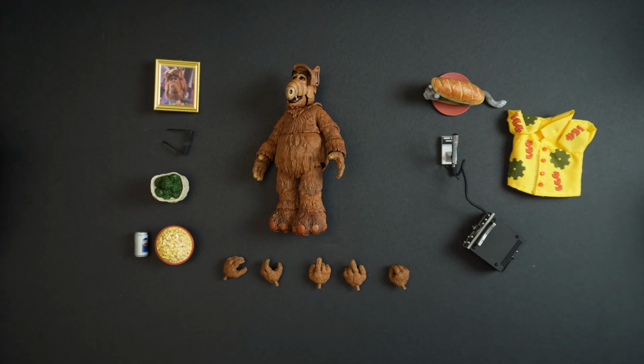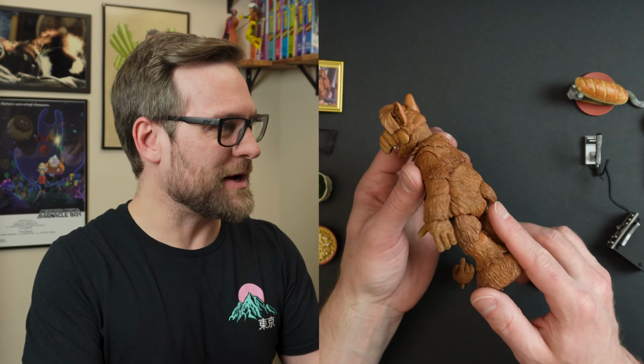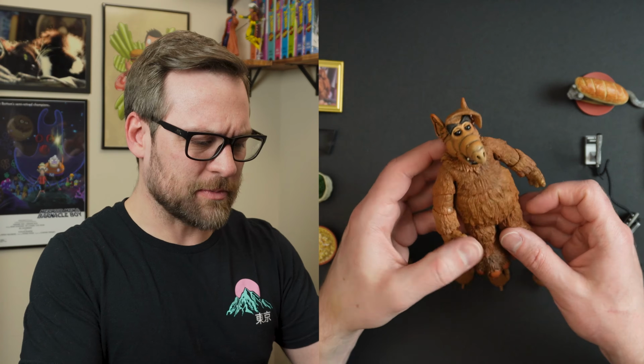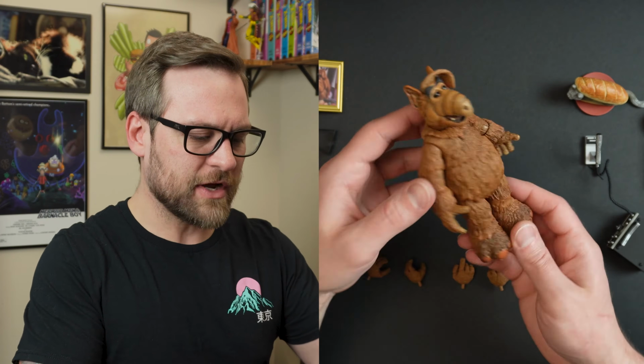All right, so there we go. We got a nice little overview of everything that's in the packaging. And boy, does this thing already just look fantastic. And it's kind of letting me see some details that I didn't know about previously from the show. Apparently he's got a tail. Obviously, when these are puppets, it's generally just sitting at a table, right? You only get the top half, so the bottom half is a little bit fresher, newer.